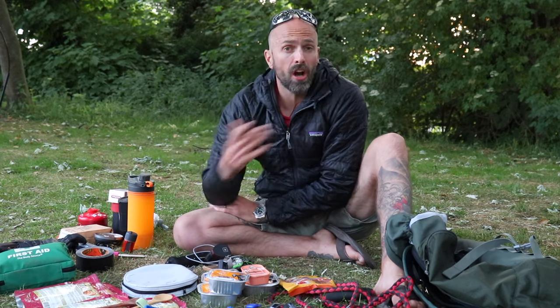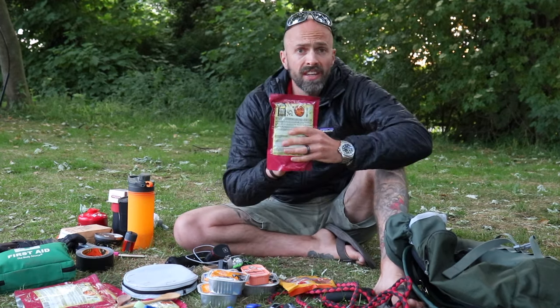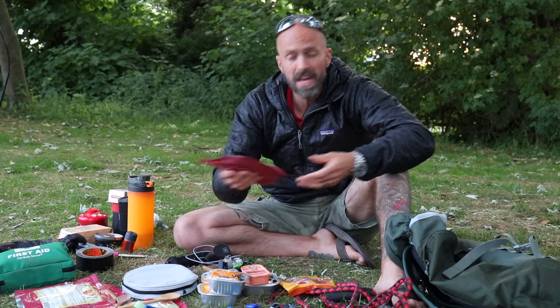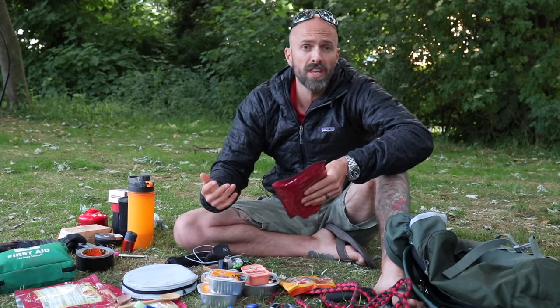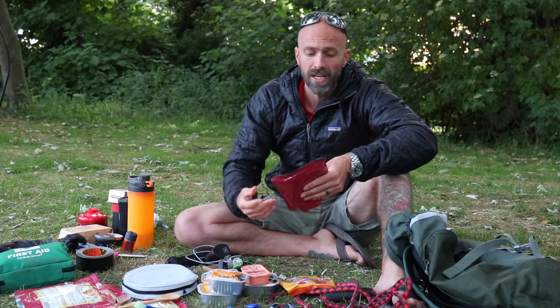Moving across then, we've obviously got our own scran. So what we went for was the wet meals. Great thing about these is they don't expire for ages. So this one here, May 2022. So basically, we've got a good couple of years of shelf life just before they expire. We'll scran them up if we haven't used them before then, obviously, and we'll replace them.